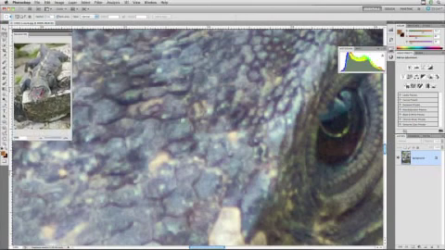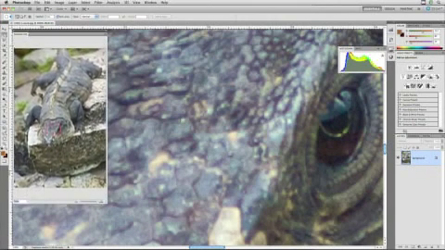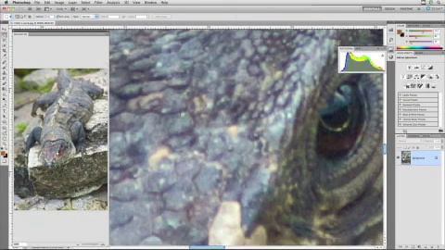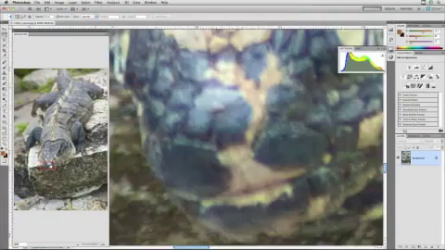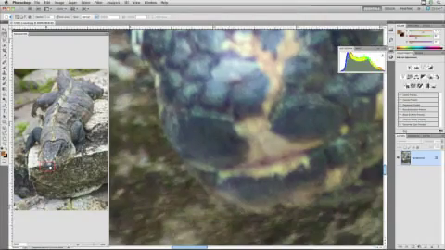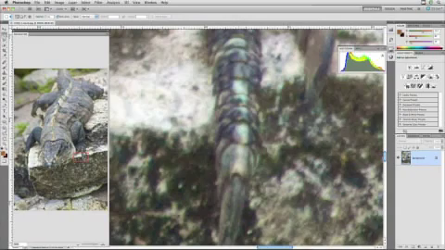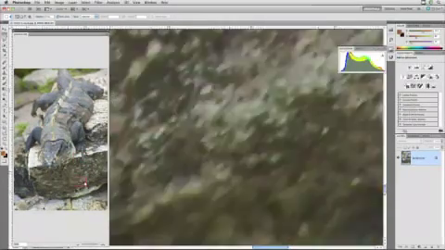You could make this as big as you want, and oftentimes I'll go pretty large, giving me that area to work with. The red box indicates the part of the image you're viewing, so if I drag down here to the nose, there it is. Or maybe over to the claw here. You could see how being able to go in on details of the image makes it easier.